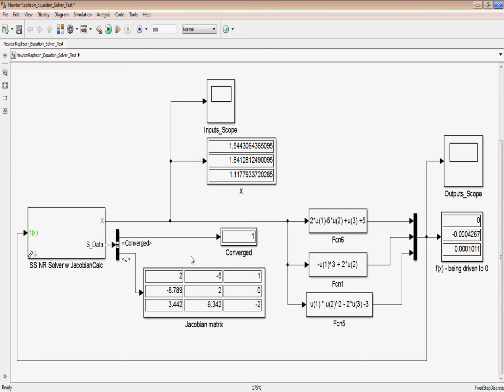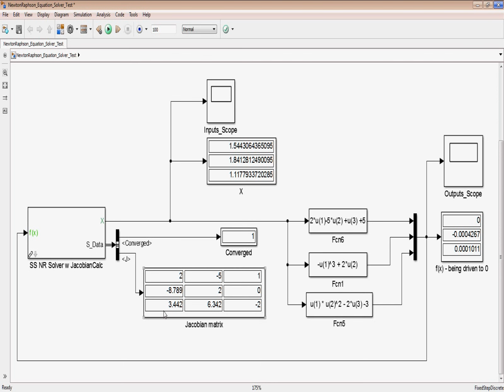There's a couple things to note when looking at the Jacobian matrix. First off, it's a 3 by 3. Second, with this linear function here, you can pretty much just read it off right here. There's 2, -5, and 1. So 2, -5, 1. With the second equation, you can see that there's a 2 multiplied by that first one, so you see 2 here. And also there's no u3, so you can see that there's a 0 here, signifying that it doesn't exist. Similarly, there's a -2 here, and you can see that -2 here.